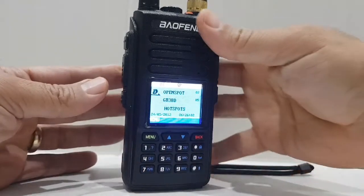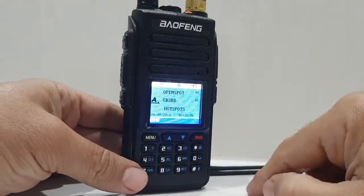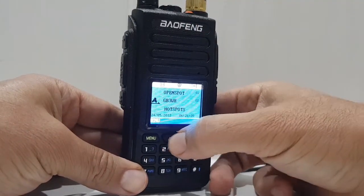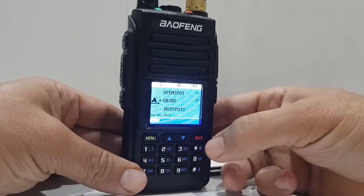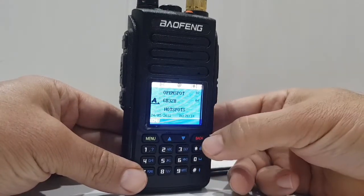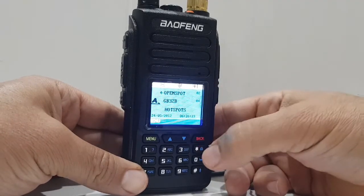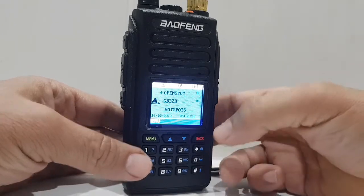Now if you want to control the B band, push that and look, now you're controlling the B band and you can go up and down — one, two, one, five, four — as you can see. And then if you push this button briefly, look, you've muted the top. If you don't mute it, everything will come through.